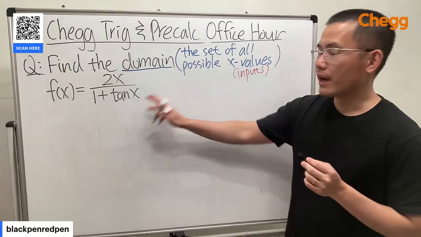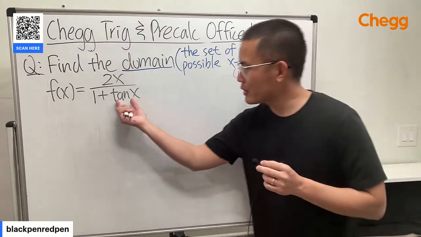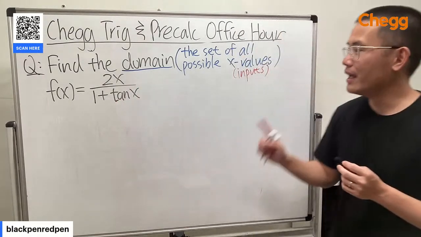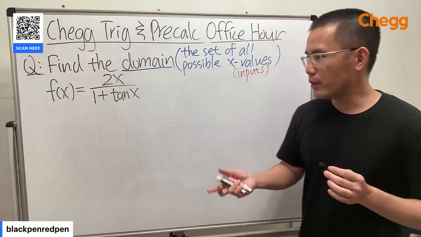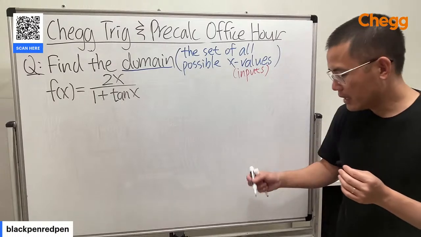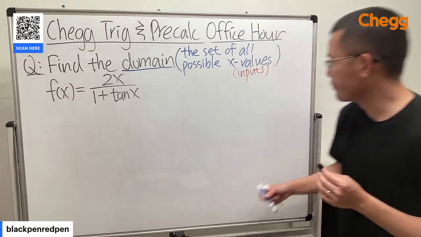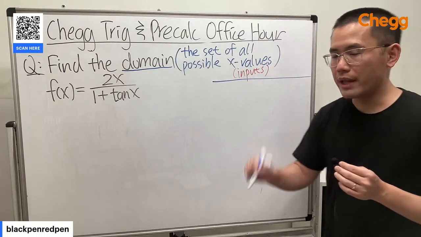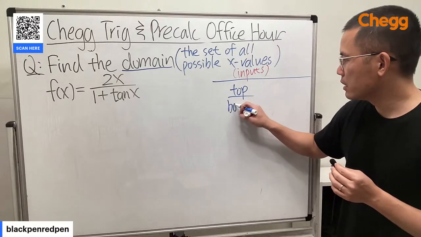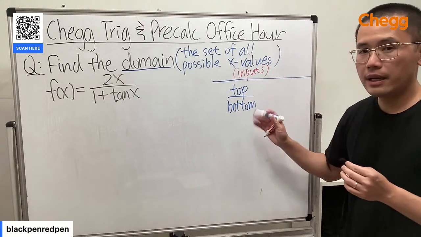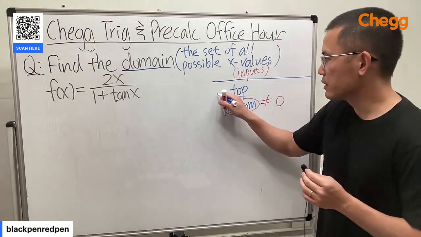All right, so how are we going to do it? Thank you for the answers, Adam. Yeah, we pretty much have to solve this to be equal to -1. And I would like to give you guys a quick review. If you know the following, you pretty much know how to find the domains. So this is how you are going to do it. 3 situations. Situation 1. If you have a top function over the bottom function, you have to make sure that the bottom is not equal to 0. That's the first case.